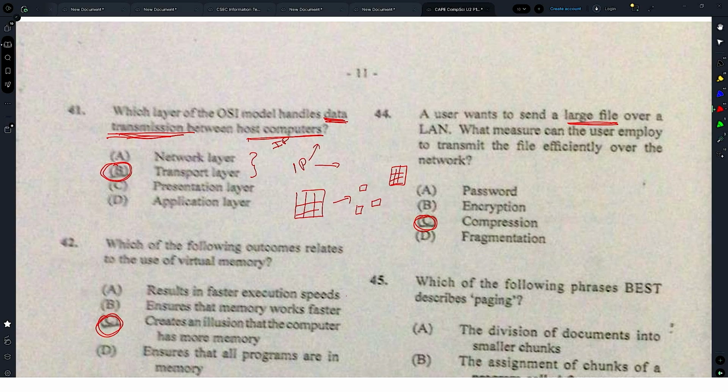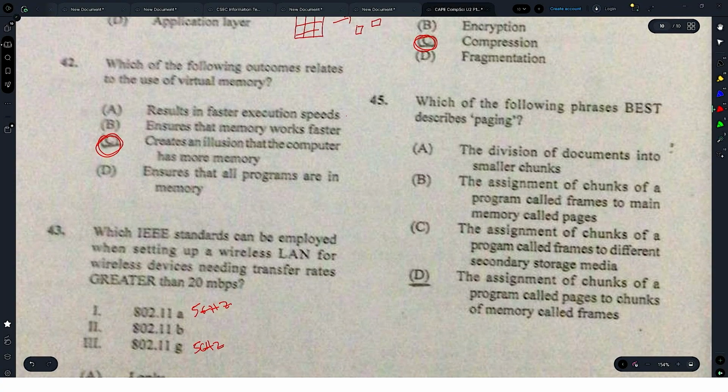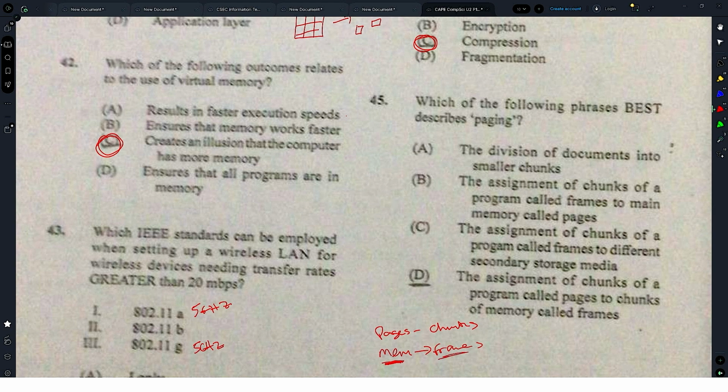And then 45. Which of the following phrases best describes paging? Once you hear paging, you're trying to link memory to frames and pages to chunks. Think of memory as the more technical term. Frames will be the more raw stuff. Pages and chunks sound cooler. Which one says division of documents to smaller chunks? No. Assignment of chunks of programs to frames of main memory called pages? No, that's mixing up frames and pages.